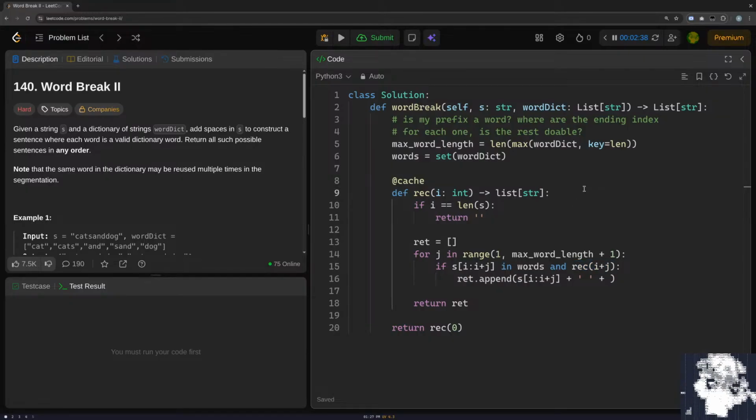Let's put a max on this. We don't want j to go farther than the end of the word, because I don't want to have to handle a different base case.